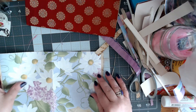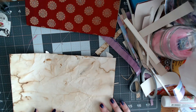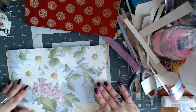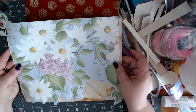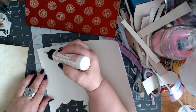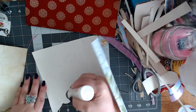I'm going to try and get some of the, I think we'll do it like that. I think we'll leave some of the wallpaper at the top exposed. I just want to get some of this on the paper. I love this wallpaper though. I think that is so pretty. Isn't it gorgeous? Okay. Let's get the main part, and then I'll go back and fix the other parts.